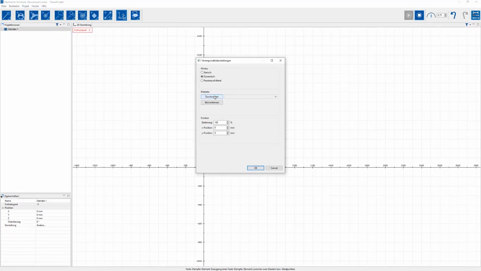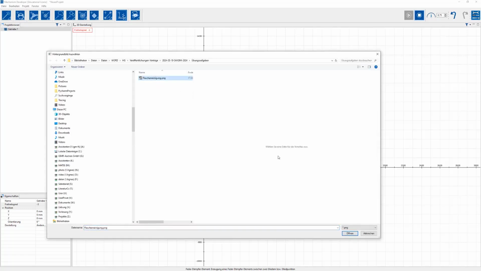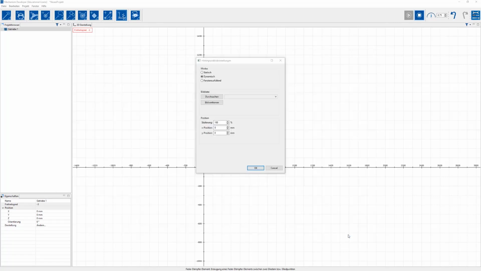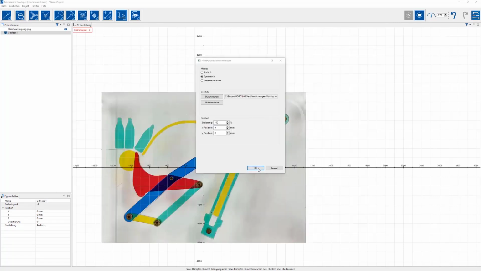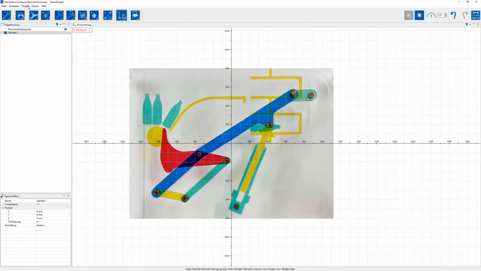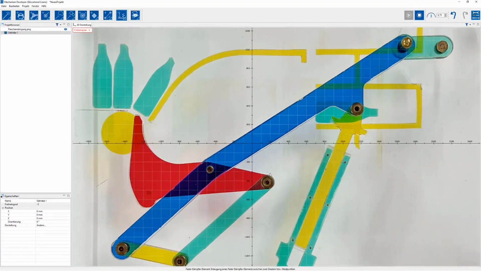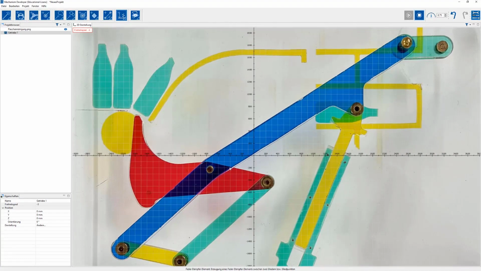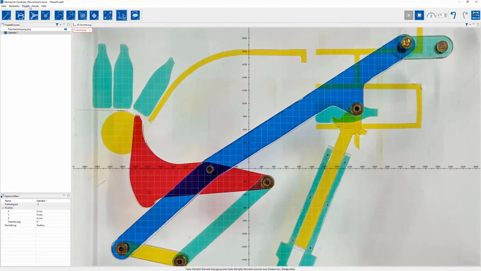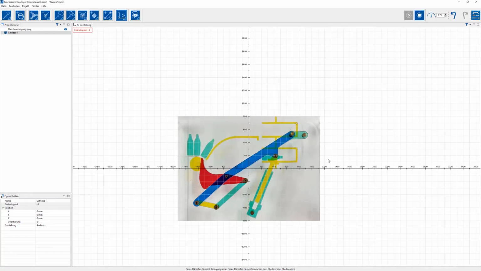I took a photo of a bottle cleaning machine, as you see here. And I've inserted this dynamically, meaning it changes. Just to see what's possible, you can also make this background image static, in which case the mechanism you build behind it changes, while the image remains static. And you can also make it fill the window, though that's not very practical. We'll use it dynamically.